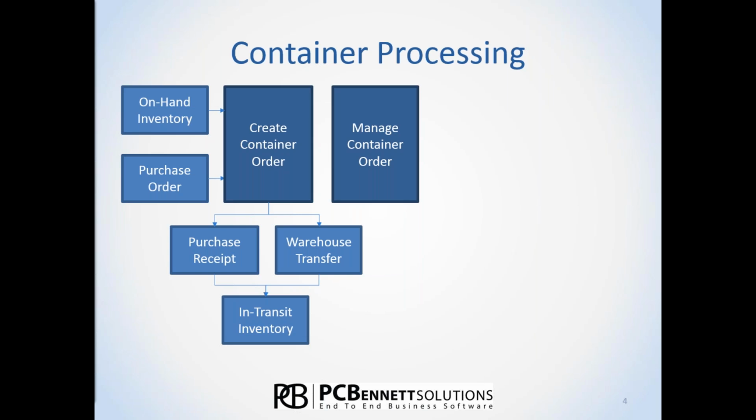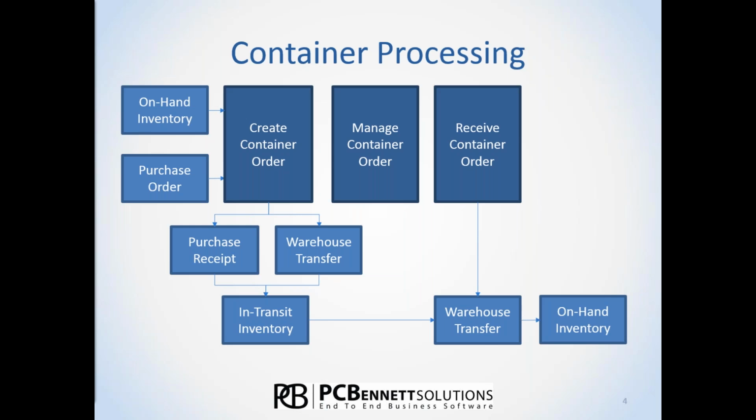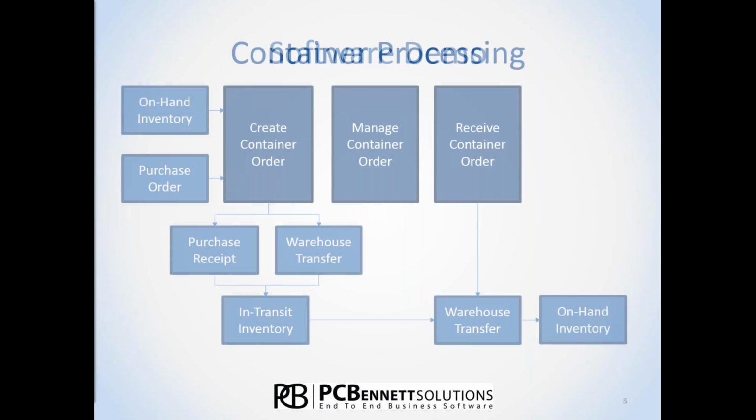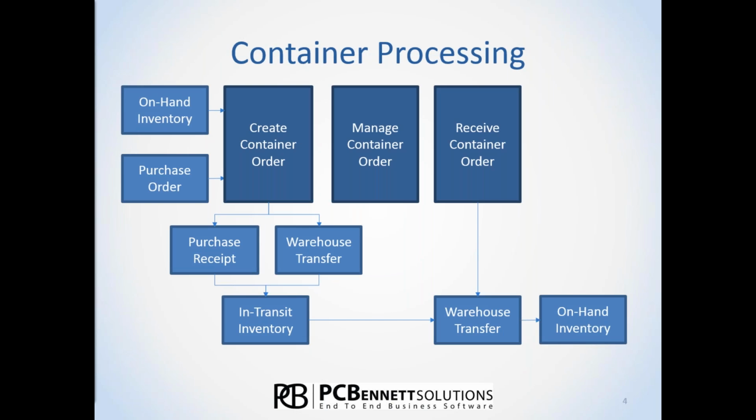Once it's in transit, we manage that container order, and what that means is we're managing all the dates, whether it's on hold, whether it's quarantined, what's going on with the container. And then at some point, we're going to receive the container, and we're going to apply the landed costs. The landed costs can come in at any point in time, even after the goods have been received into your warehouse. And it would affect the average cost or the cost for that item in the warehouse where you are receiving the items.